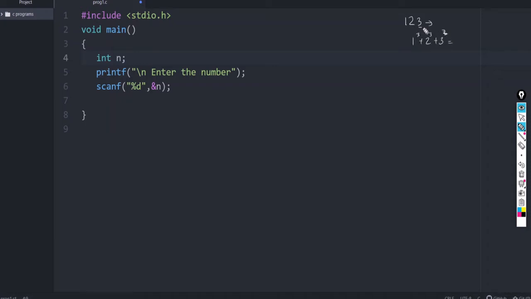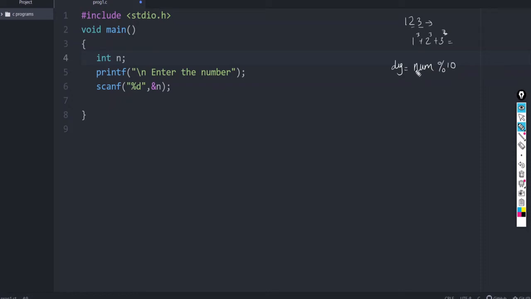So taking each digit from a number, that we have learned in the last program. What we do, if a number is given in the variable num, num percentage 10 will give you the LSB. So to get a digit, you can write digit is equal to num percentage 10. That means dividing by 10 and getting the remainder. So you will be getting the LSB.